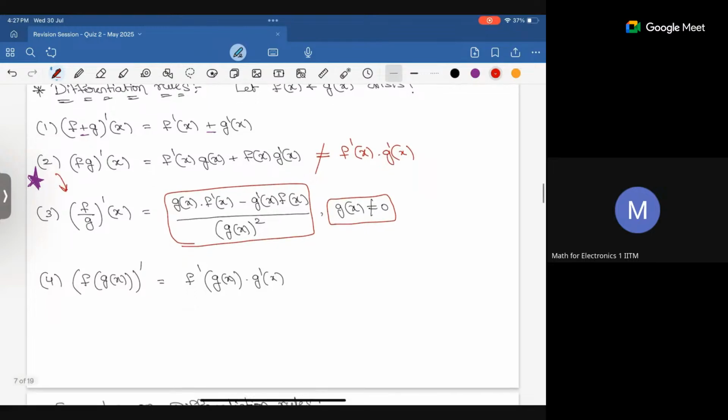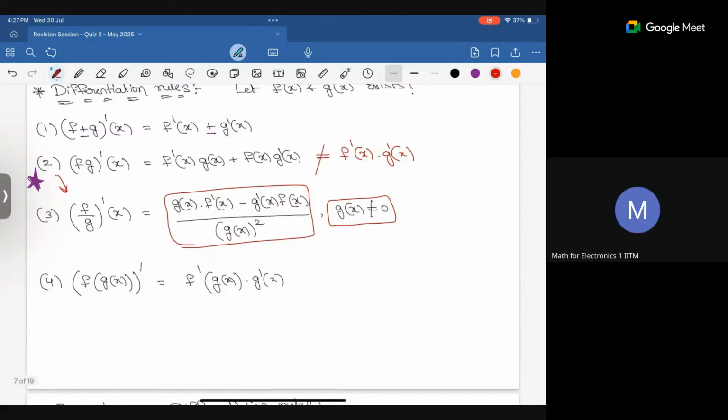Okay. And then comes the composite rule, which is if you have composition of two functions and you want to compute its derivative, it is like you treat the inside function as it is and take the derivative for the outside function and then multiply it with the inside function's derivative. So quick extension would be if I have composition of three functions, right? So it's called composite rule or chain rule.